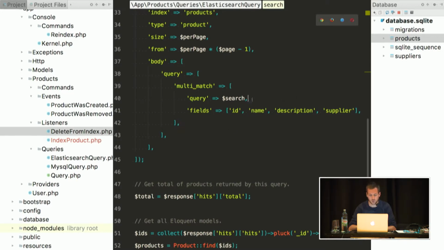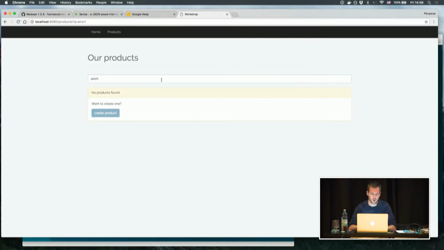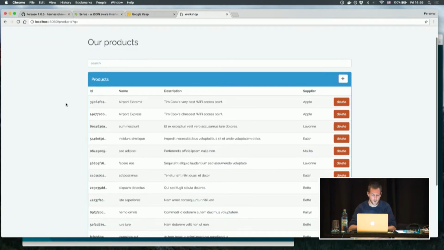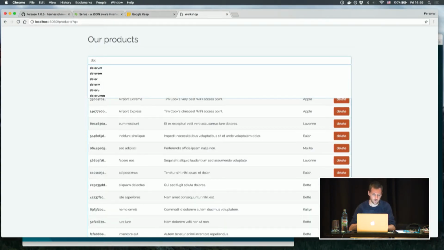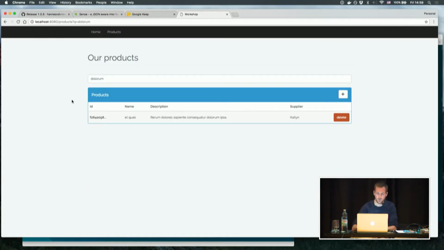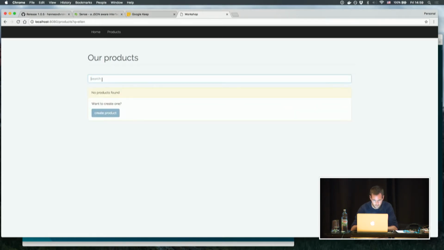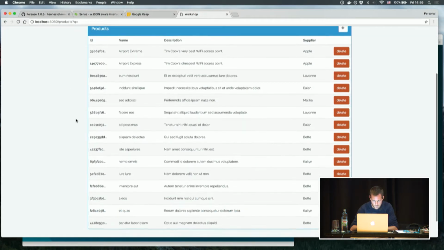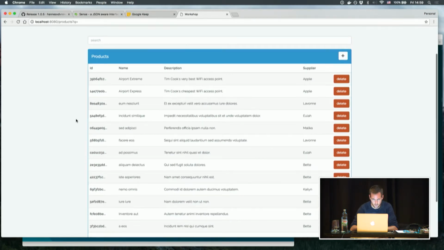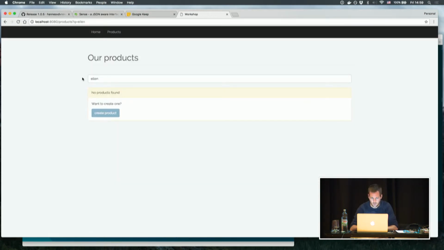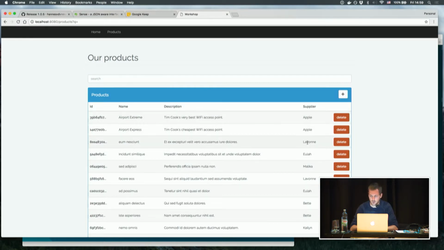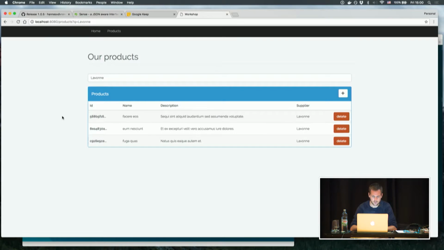The first thing I'm going to do is, for example, if we look for Delorum, maybe something else. Let me see. It should have worked. Oh no, there's different names now because I had to reseed.